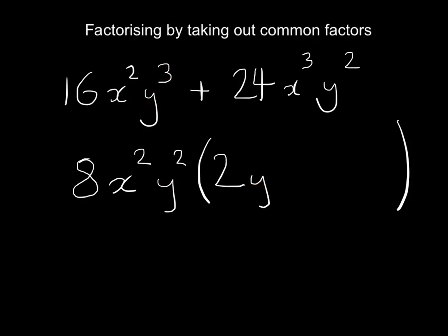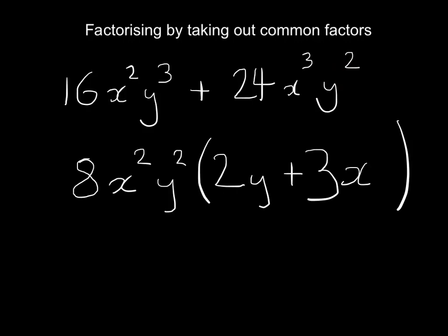That one's done. Okay, the next one, the 24x cubed y squared, but before we even look at that, let's look at the 24. 8's been taken out. What do I times 8 by to make 24? Well, that's 3. Okay, I now need to look at x cubed, how am I going to make that from x squared? I need another x. And y, how am I going to turn y squared into y squared? Well, it's already there, I've already got it, so I can leave that.